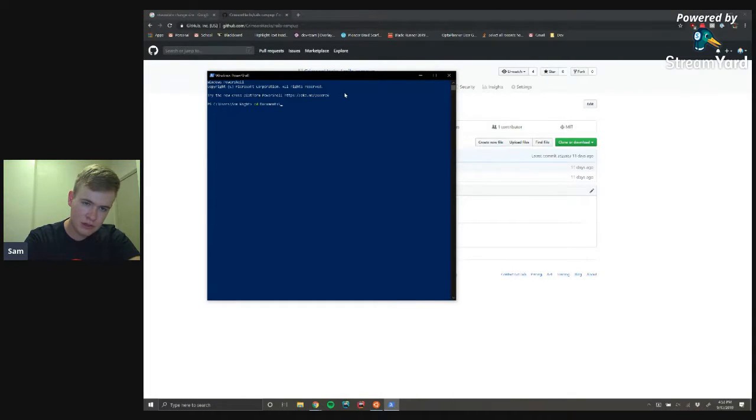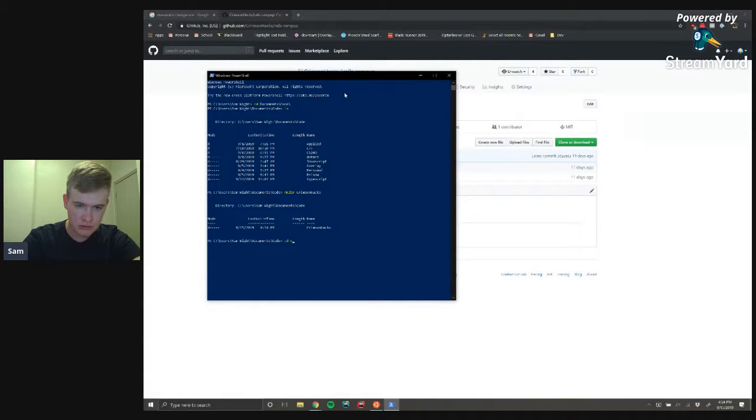I always forget that you're supposed to use a slash with PowerShell. That's disgusting. Let's make a directory. Do I already have a Crimson Hatch? No. Okay.